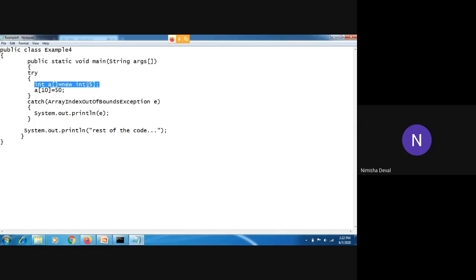I have given the size of the array as 5 and I am assigning 50 to location 10, means A at the 9th position, but our array size is only 5, so we cannot assign any values after that size. We can allocate values from location 0 to 4, we cannot go further. So this is array index out of bounds exception.